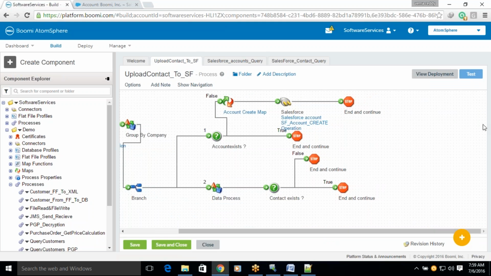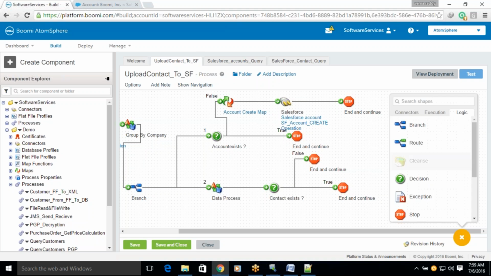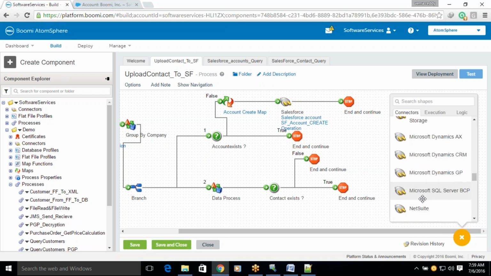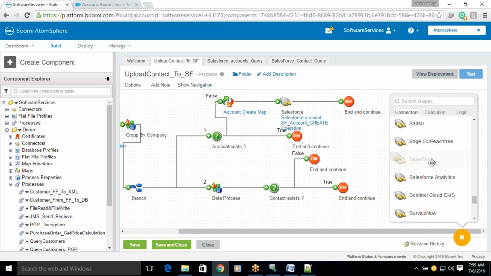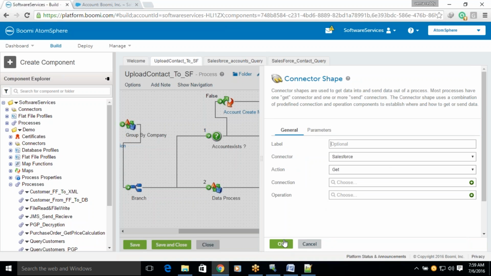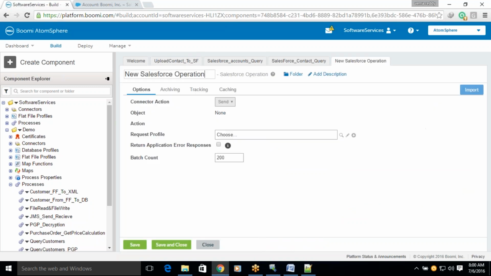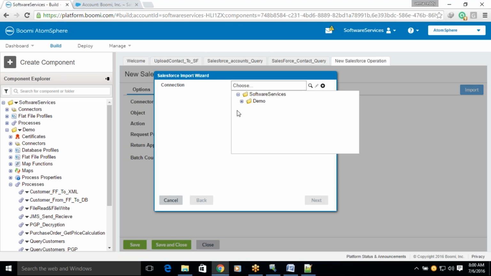Same steps as whatever we did here. The only thing is we need to use the Salesforce connector here, creating a contact.